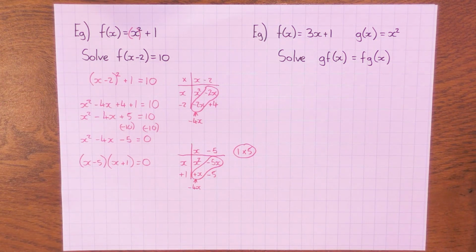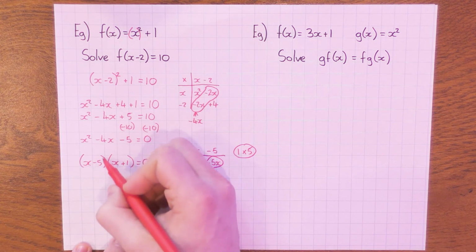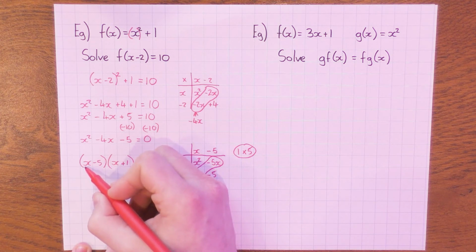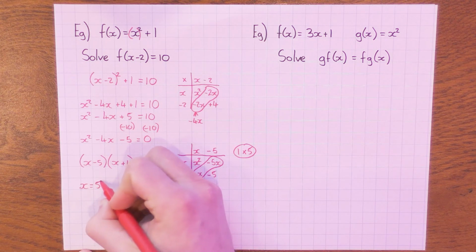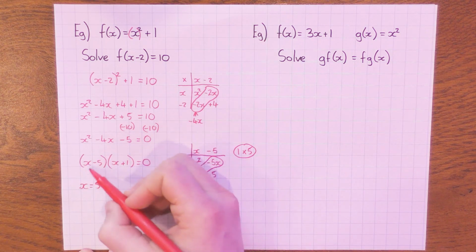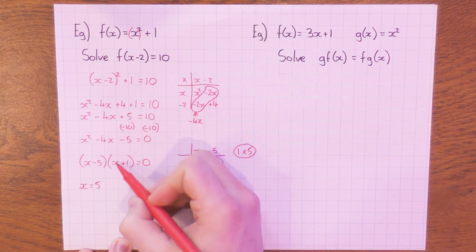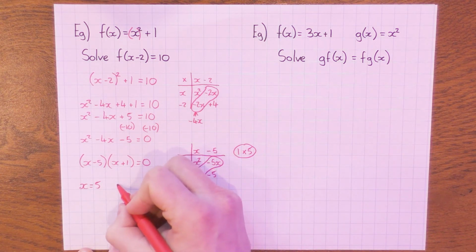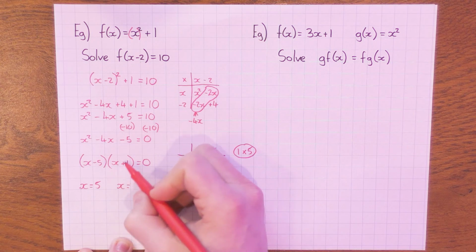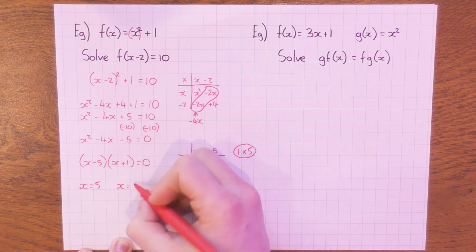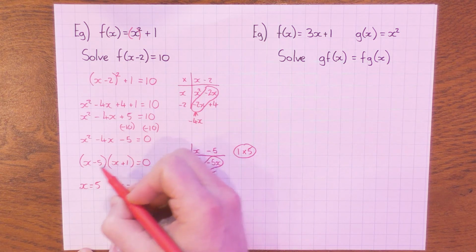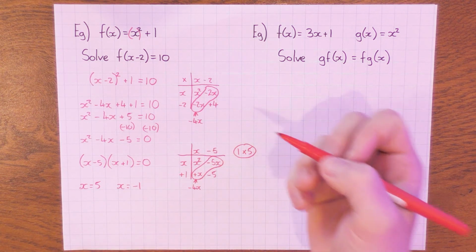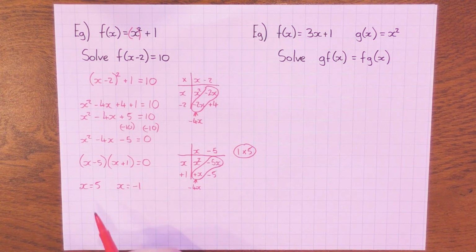So if you've seen my video on solving quadratics via factorising, you'll know that we need to set each bracket equal to 0. So what value of x makes this bracket 0? Well, that would have to be 5, because 5 take away 5 is 0, and therefore 0 times whatever's in here gives me the answer of 0. And we apply the same trick for this bracket. What does x need to be to make this bracket 0? Well, that's minus 1, because minus 1 plus 1 is 0, and therefore 0 times whatever's in here gets me my answer of 0. So two solutions there.